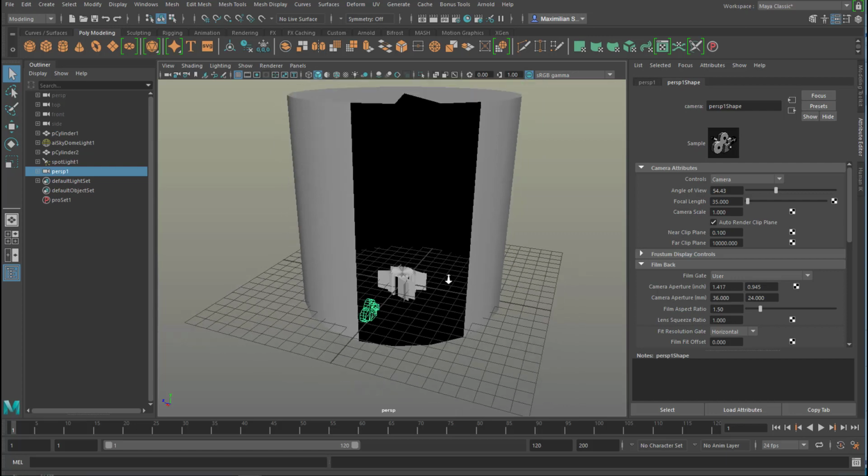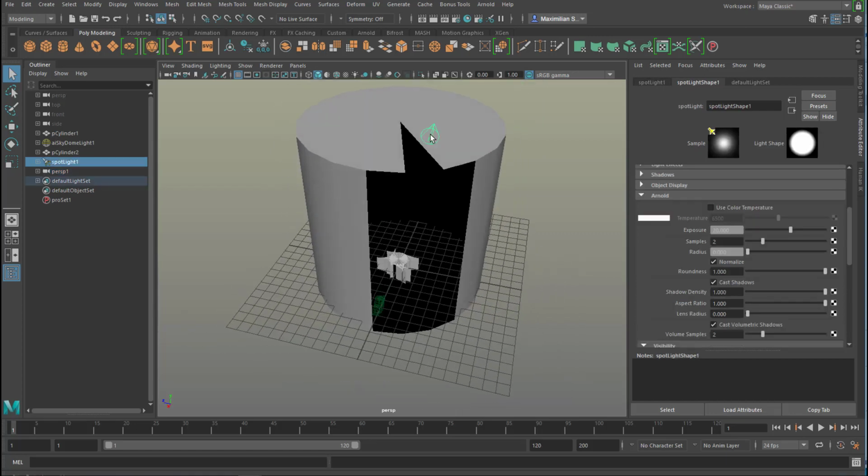So we have two lights in the scene, the spotlight up here. If we want to look through that spotlight, let's do this now. This is very important, and you should always do this when you position a spotlight correctly. It works best with spotlights, really.